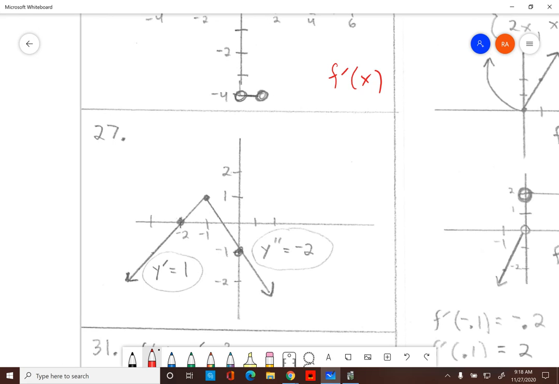Okay, so 27 is saying kind of the flip of that. If you know the derivative is equal to 1, and then the derivative is equal to negative 2, that means over here, it's going to be y prime. Sorry, I messed that up there. That means to the right of negative 1, this is going to be like the line y equals negative 2x plus something. Actually, I don't know if it's 1. I don't know what it is. I'm going to put some number here. And then to the left of negative 1, it's going to be like y equals x plus something.